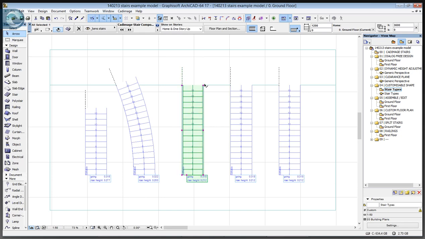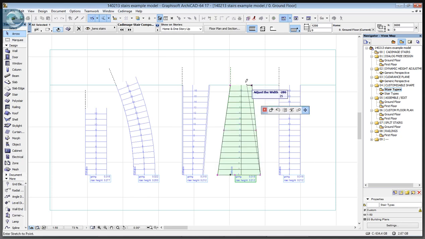But what I can do now is pick any one of these hotspots and just edit the shape. So by stretching that out, what it's actually doing is just elongating this length and stretching the treads as we go up. Take the next one and maybe take this piece and pull that out. We can do it top, bottom, left, right, up or down, whatever way you want to go.